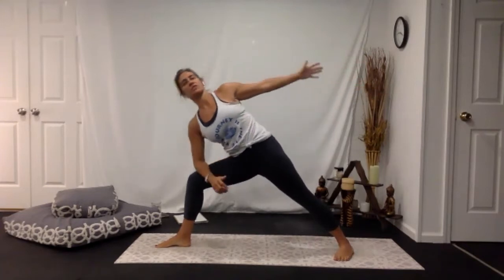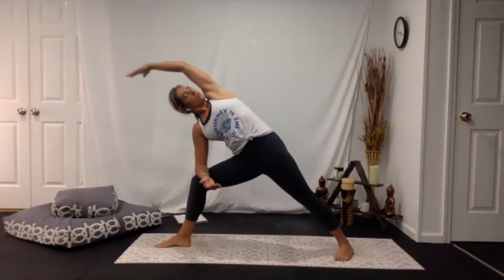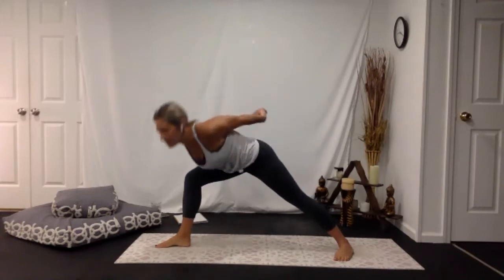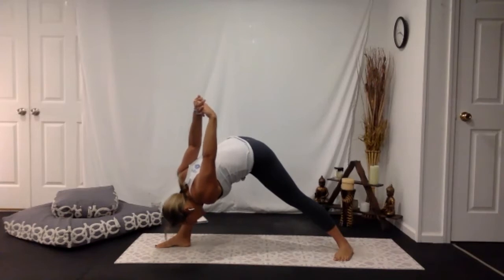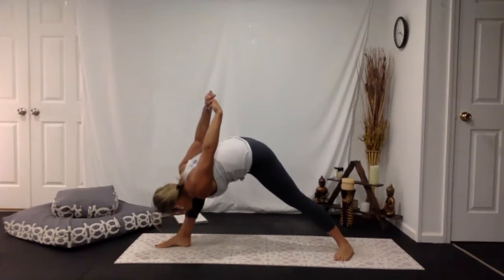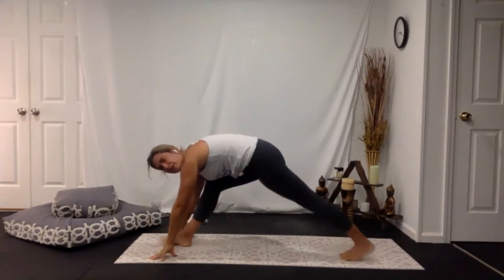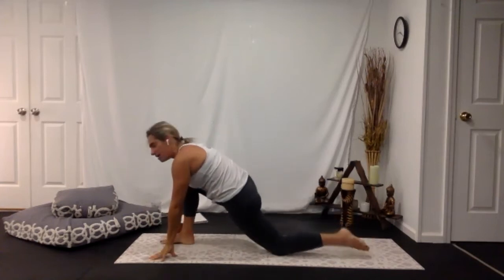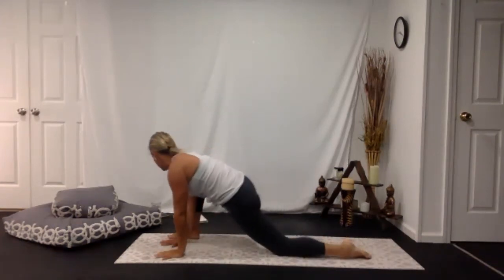Inhale, right forearm comes down, left arm up. Exhale, float that left arm over the ear. Inhale is going to bring us back up. Interlace the hands, roll the shoulder blades together, reach back. Exhale, we're going to float inside the front leg for humble warrior. This time, set the hands on either side of the front foot, lift off your back heel, drop your back knee. But we're going to walk the right foot away a little more so both hands can be inside.